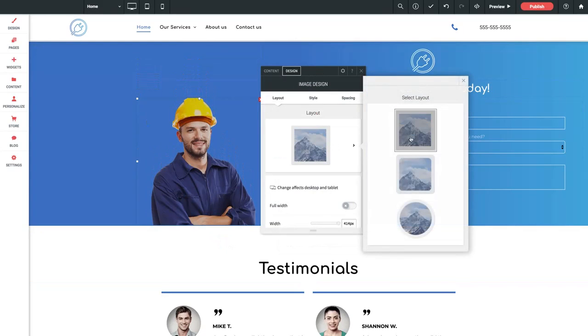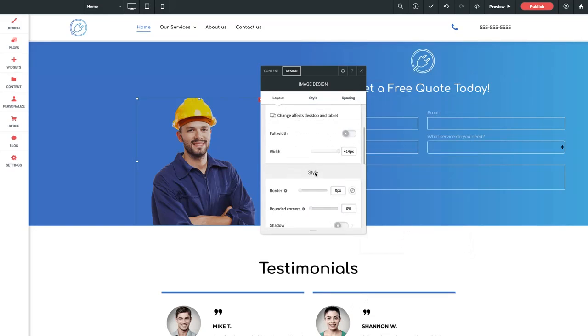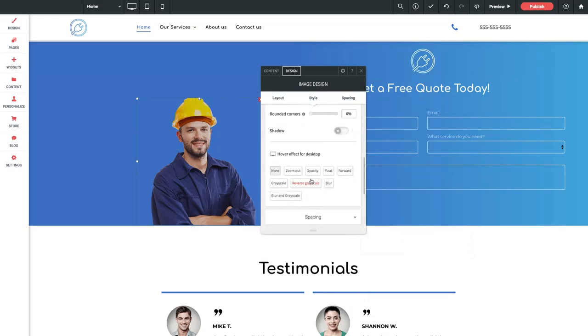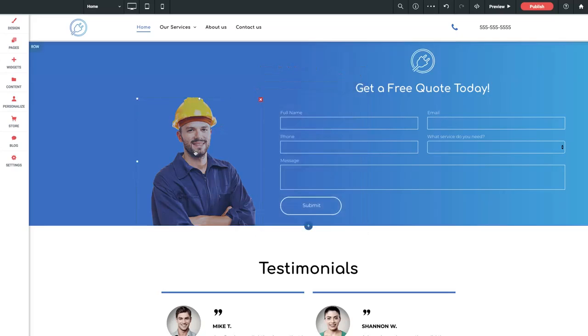We can have sharp corners, rounded corners, or completely round like we see down here with the testimonial images. You can adjust the size and settings, borders, and even hover effect. So let's select opacity. And we'll close this panel, hover our mouse, and look, we have a nice hover effect added to it.